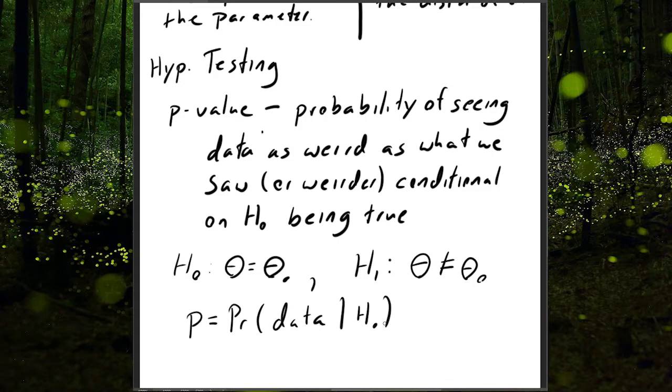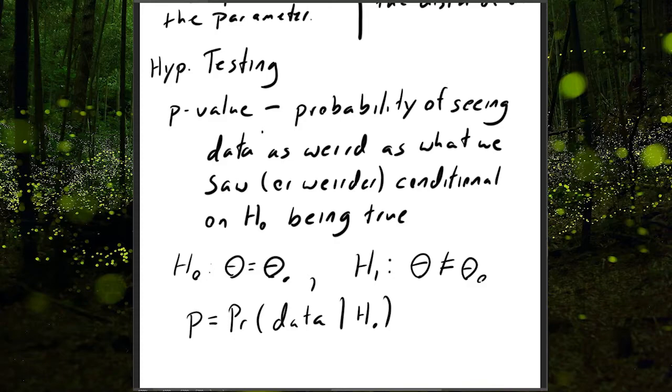So I'm conditioning on whether or not the hypothesis is true, and I'm saying what's the probability of seeing my data? This is what we expect to see as frequentists. The thing that's random are the data. The thing that's not random is theta, our parameter. And so we make an assumption about our parameter theta, and then we say, do the data that we've seen accord with that assumption or not? So that's how we run this problem from a frequentist perspective.